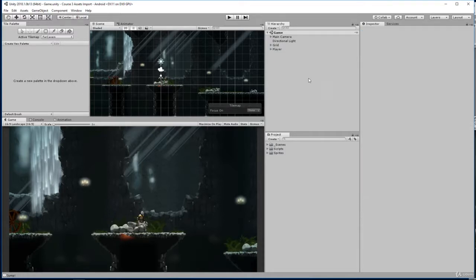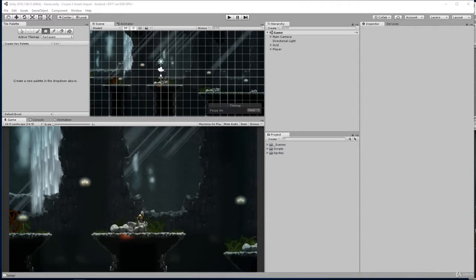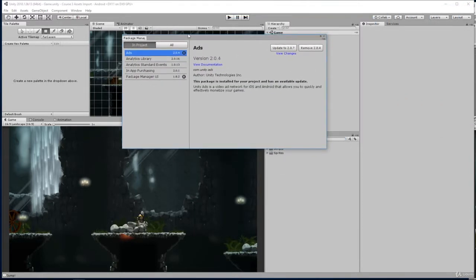So to get started with this, we need to import Cinemachine. Now, the old way of doing that would be to go to the Asset Store and look for Cinemachine. Inside the new Unity 2018.x versions, we have what's called the Package Manager, and the Package Manager allows us to basically grab Unity-owned components and add them to our project. So to do this, you're going to go to Window, Package Manager, and it's going to open up a panel called the Package Manager. Looks like this.